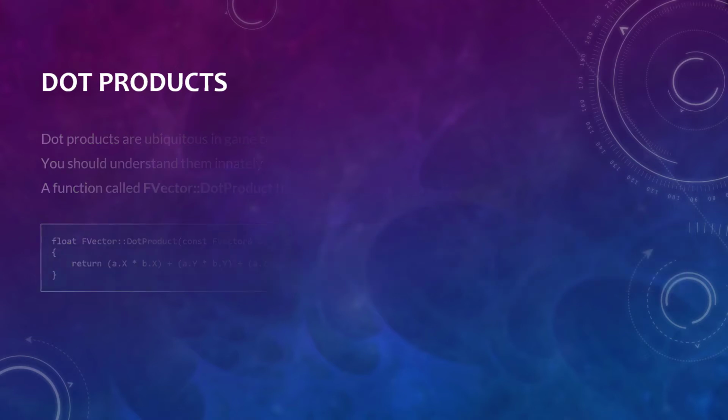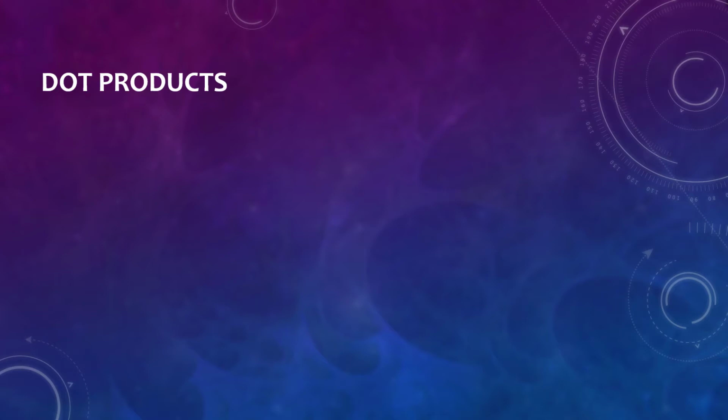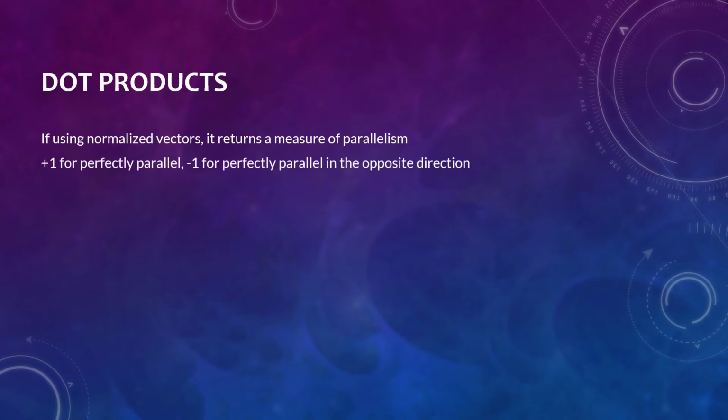Most often, the vectors that you're working with when using dot products are normalized. The reason being that the result you'll get back will then have almost magical status. It's the measure of how parallel the vectors are to one another. Now, that might sound a bit anticlimactic, but believe me, this is tremendously useful.